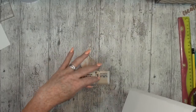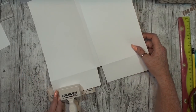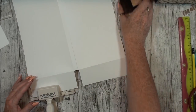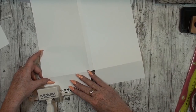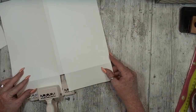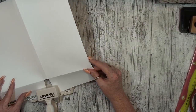Okay, so what we're going to do, I am going to make my lines, my pockets again. And while I am doing this, I am going to get my stamp out of the way, otherwise I have all my paper brown where I don't want them to be brown. So what we are going to do on this page, let's just give it a small tot.